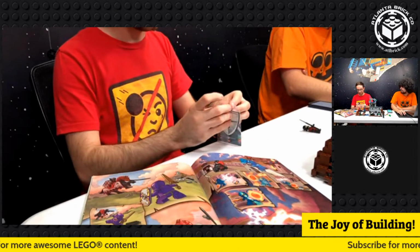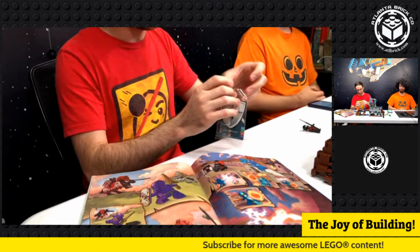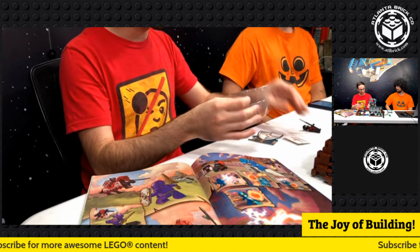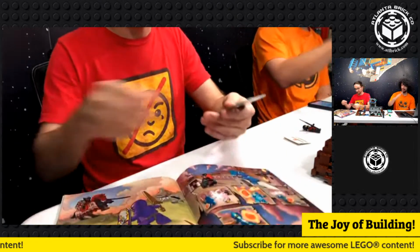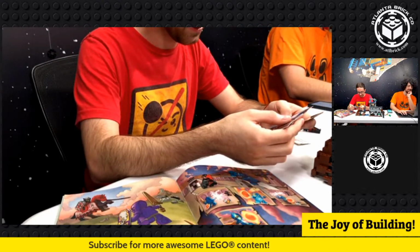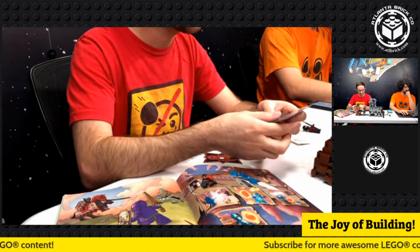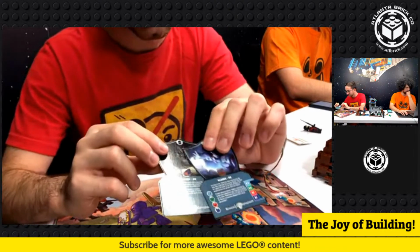The gentleman that I bought this from at Brick Fair, Virginia, had a number of sealed sets, but basically everyone he was selling to, he said he hoped they would open it and actually enjoy it, that it wasn't meant to just sit around and stay sealed. Gary was his name. Gary's a good friend of Mark's and a new good friend of mine. He was very much a proponent of enjoying things the way they're meant to be enjoyed instead of leaving them sealed on a shelf. So there's our playing cards.